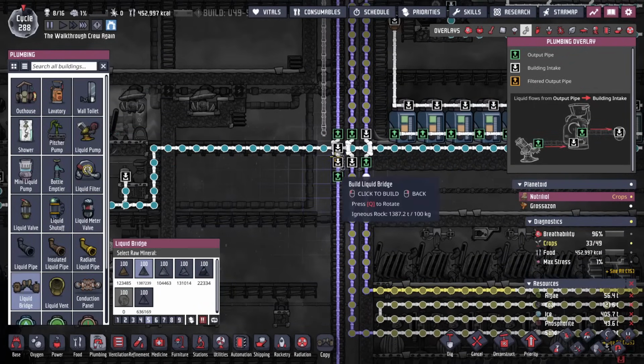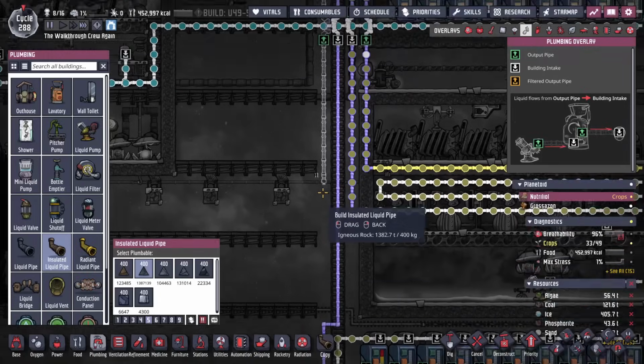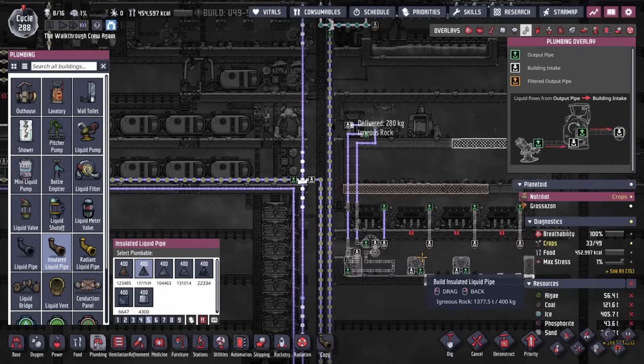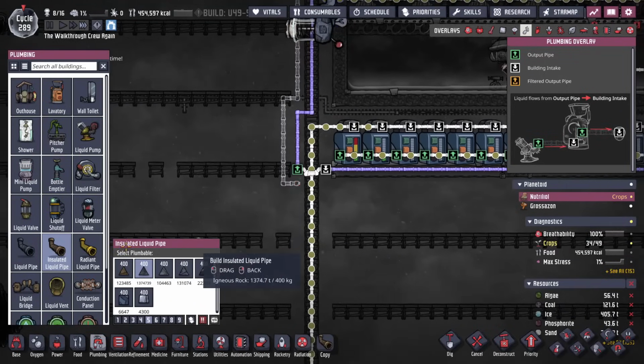And then the contents we can just run down to our metal refinery, which is going to be a long journey of pipes. This will definitely be one of those where I'm like, okay, duplicants have too much to do now, so let's just let them do their thing. Let's get it over here.